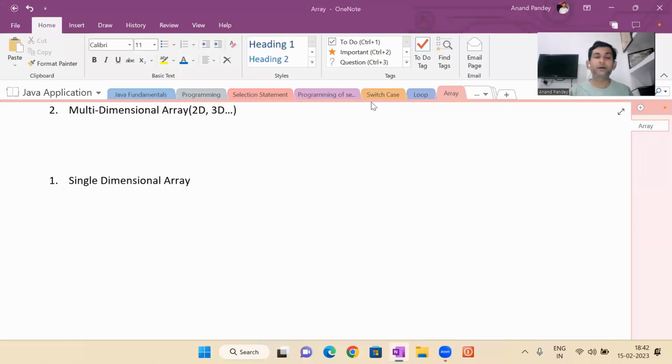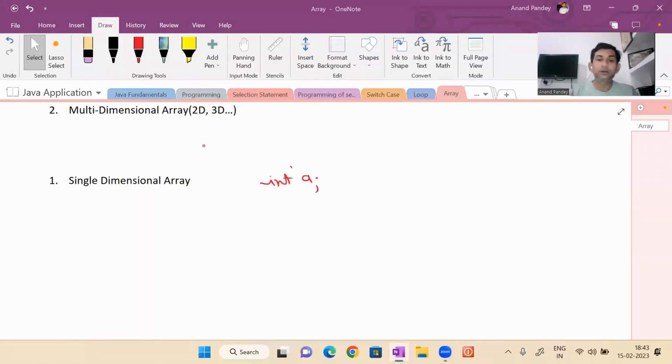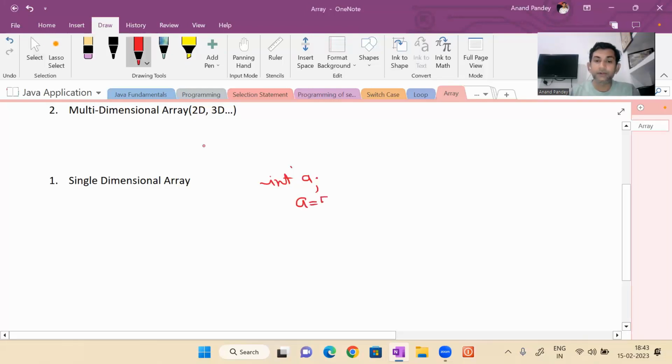So why we need an array. If you want to store one integer value, then you have to declare one variable of int type, and in this variable of int type you can store one integer value. Further, it is said no, not one integer value. We want to store 10 integer values. In that case, how many variables do we have to declare? We have to declare 10 variables. Means 9 more variables of different names we have to declare.